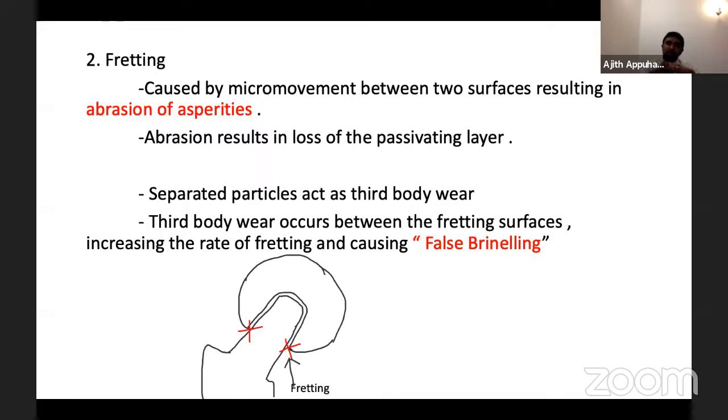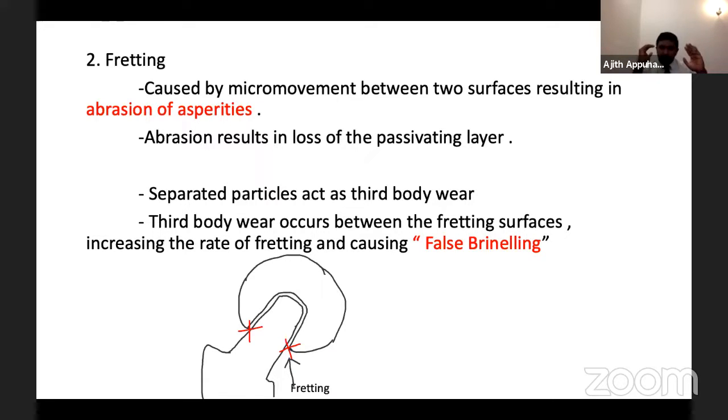That oxidized layer is much harder than the non-oxidized layer. When it's rubbing against the hard surface, they produce more abrasion. They produce more abrasive wear. So that is fretting wear. That's more common at the junctions of the Morse taper I have marked here. If you know these facts, because these things will be more questions in your MCQ paper, don't mix everything up.